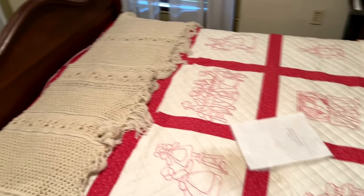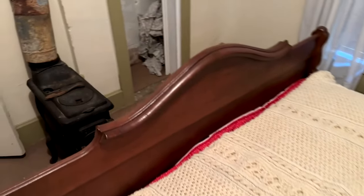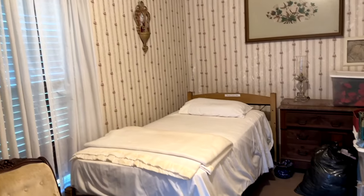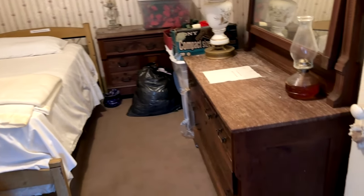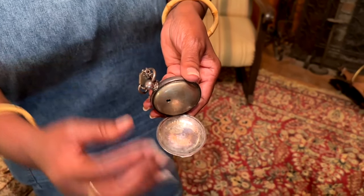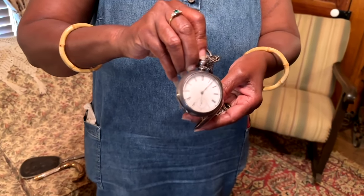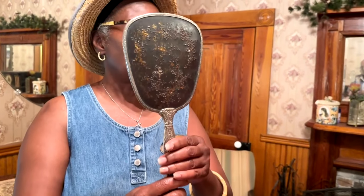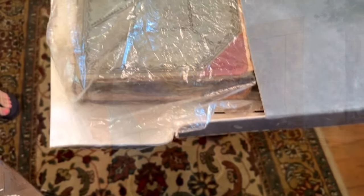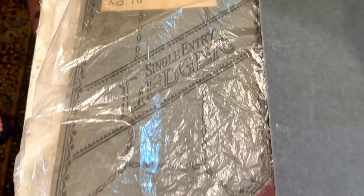Many items belong to the Brown family. Some were donated, but a lot of them are original items, such as the handle to his umbrella right here. Look at that — that's very, very cool. Also his pocket watch — it's got his initials right there inside. I mean, this is an 1800s pocket watch. Look at how cool that is. And a hand mirror that they used. It's amazing. Even original ledgers that he kept track of all his business dealings in, with his real estate and his Bible repairs and things like that.